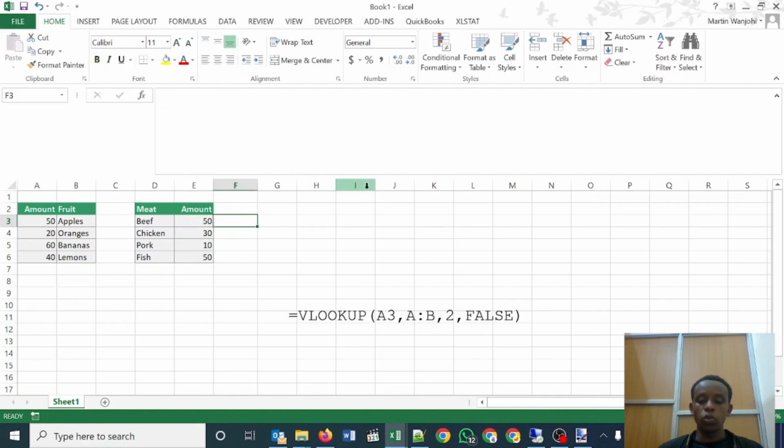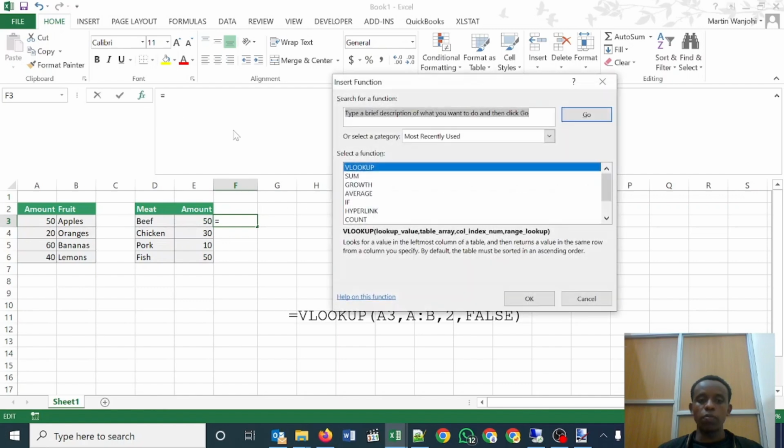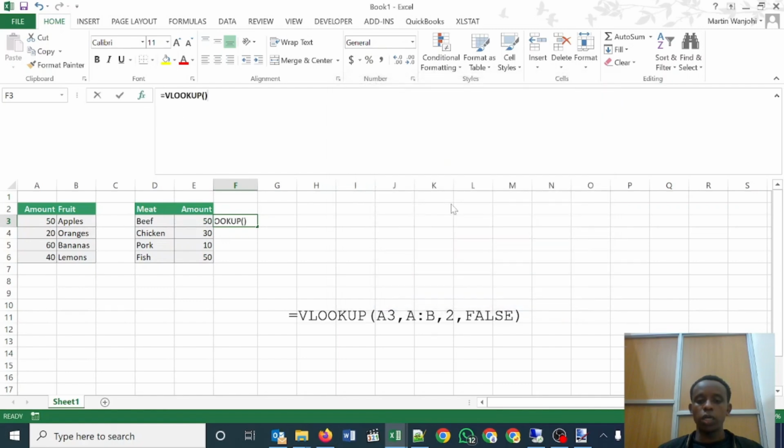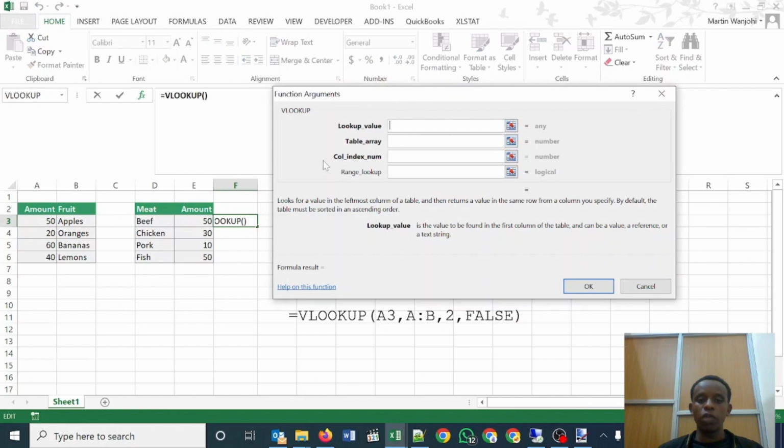So what we would want to do here is to come up here and click VLOOKUP and press OK. And then here on the lookup value, we are going to choose this one, because this is our lookup value. Remember, this lookup value is also here. The lookup value does not need to appear exactly as it's supposed to on the other side, but as long as it has 2 or 3 or more similar identities.